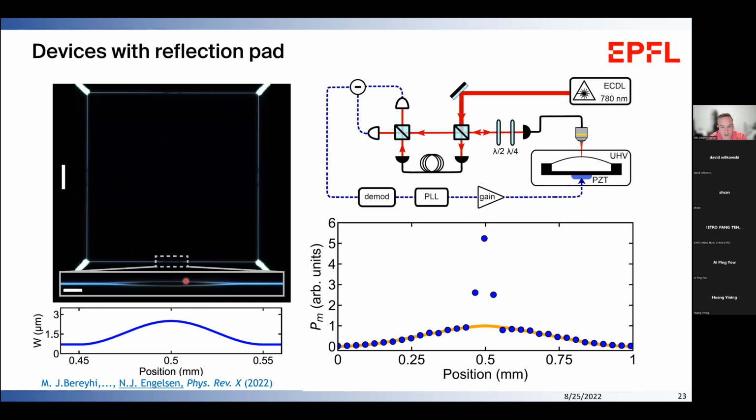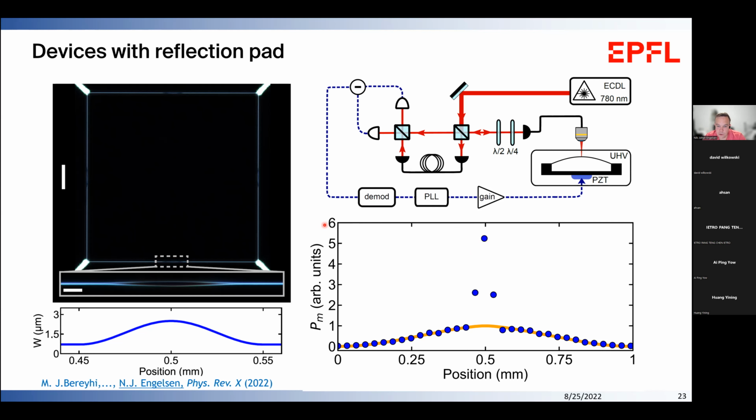Now, what we did to help this is that we made an interaction pad in our polygon. So we widened the film at some point in the middle of the polygon up to 2.5 microns. So this is accessible to light. We can make a spot that's smaller than that. And then we use our optical interferometer to interrogate the device, and we find that we have an SNR increase of about a factor of 3 or 4 at the point where we made this widening of the resonator.